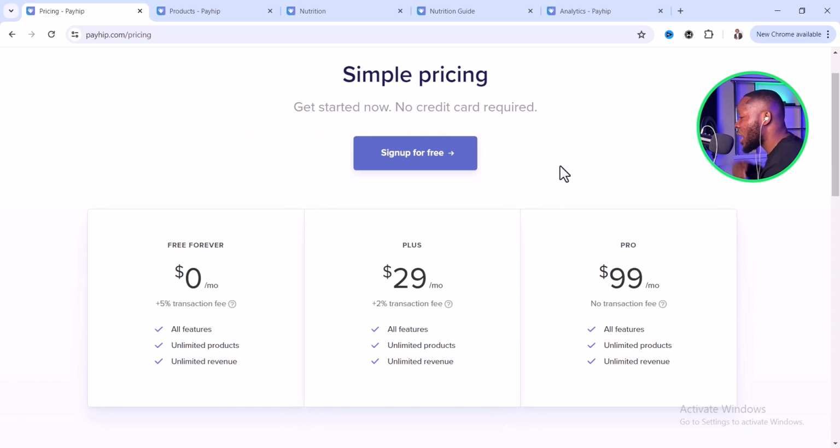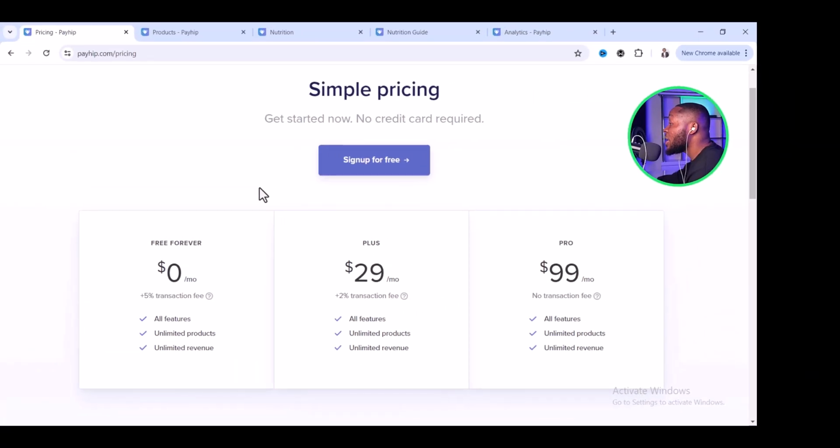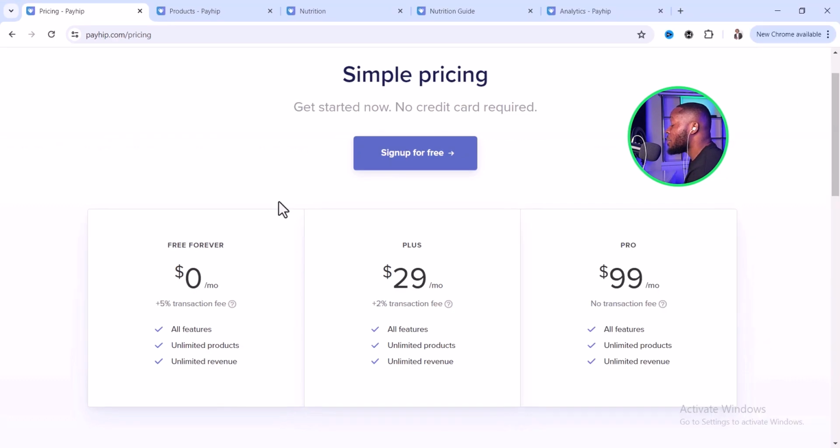Now the question is, how do they make money? Well, the answer is actually very simple. Payhip only makes money when you make money. How? Let me explain. Payhip charges a 5% transaction fee on every single transaction, or every sale you make. So that's exactly how they make money, only when you make sales. But if you feel like the 5% is way too much, depending on if you're making a lot of sales on the platform, then no problem, you can simply upgrade to their paid plan. Well, what actually happens if you don't make any sales on the platform? Then no problem, you can still go ahead and keep your beautiful website. That's exactly how generous they are.